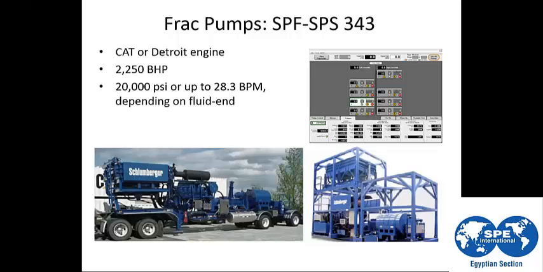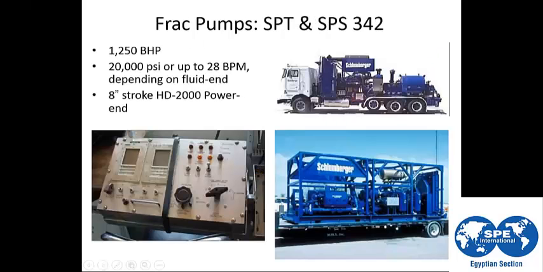Okay, this is a different type of pump. These pumps have a horsepower of 2250, and this pump has two designs. The first one is a skid for offshore activity, and the second one is truck mounted for land activity. Also, this different type of pump, smaller than the previous one, also has a skid design and a truck mounted design.